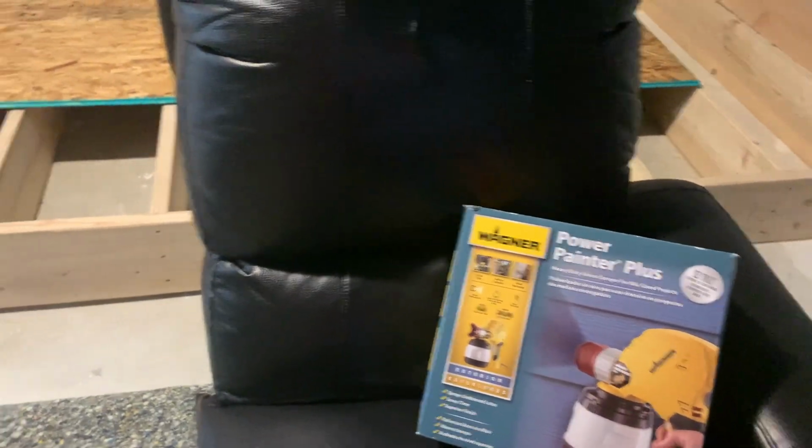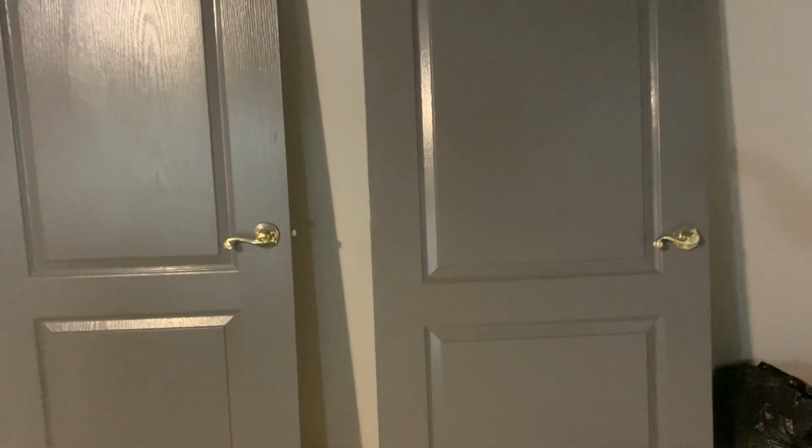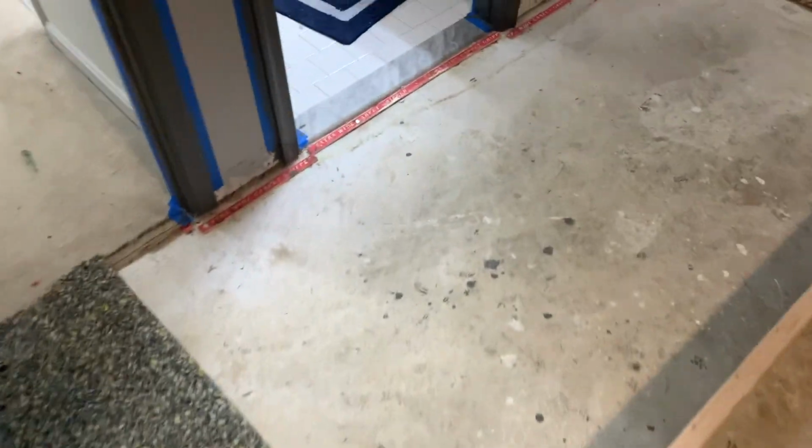Tonight's task is to paint the third door. So here's the first 2 doors. They're already painted. We are changing out the hardware. It's going to be brushed nickel hinges and doorknobs or door handles. This third door, which is in the bathroom, as you can see, it only has one coat, so I need to do a second coat on that and do a second coat of the trim all around on all three of the doors. This is the door to my like filming studio room in here, so I need to do one more coat on the trim and then one more coat on that door.